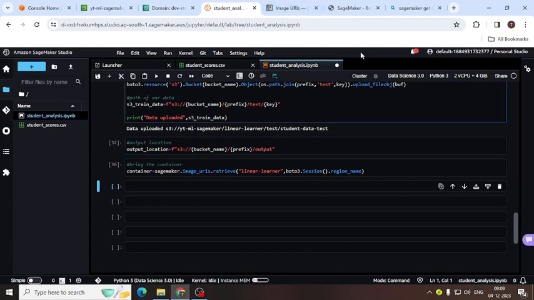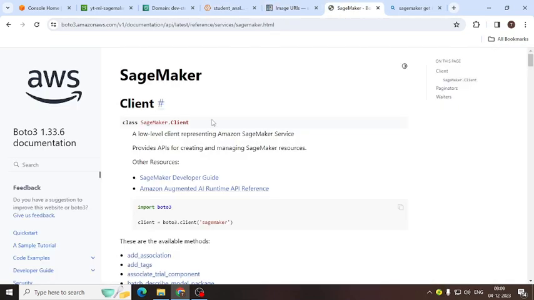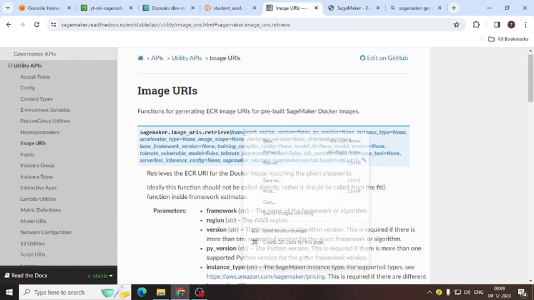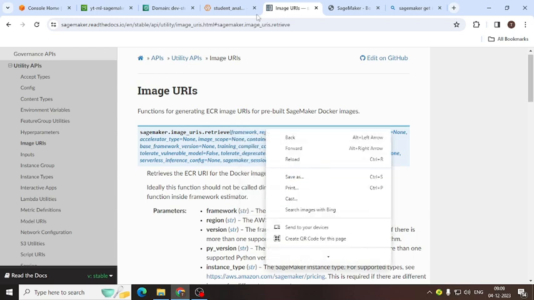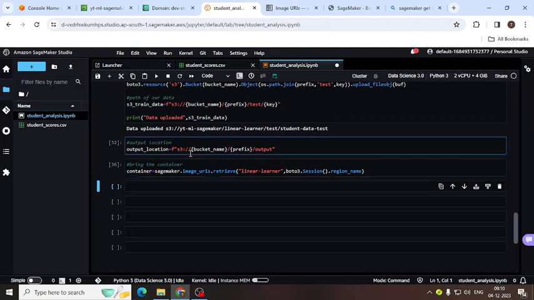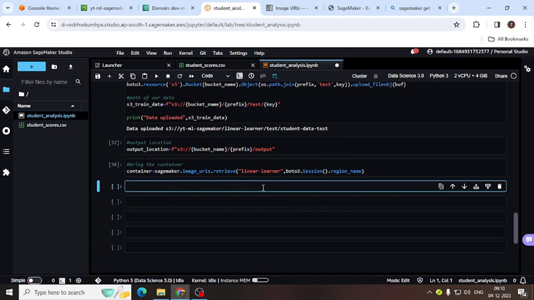So what was the error? It takes the framework first, which is linear-learner, and then it takes the region name. I gave the region name first, then the framework. That's why it was throwing the error. So you got it right. So this is the SageMaker image URI retrieve for linear-learner, with the session's region name. So we gave it, and now we have the thing.